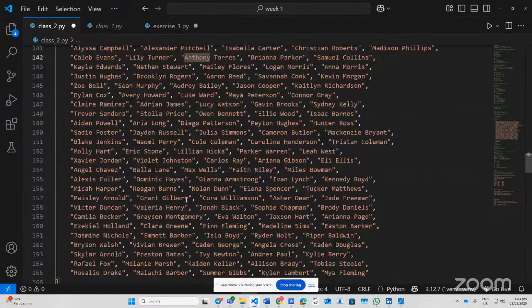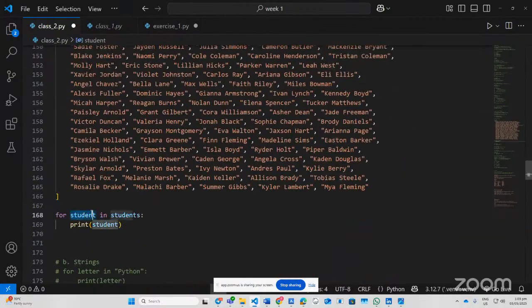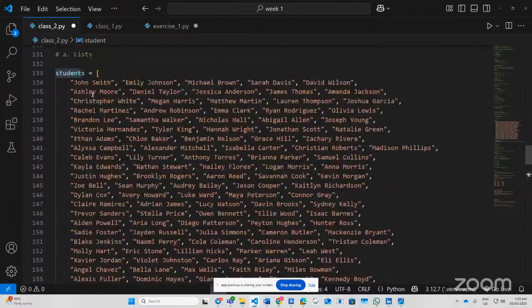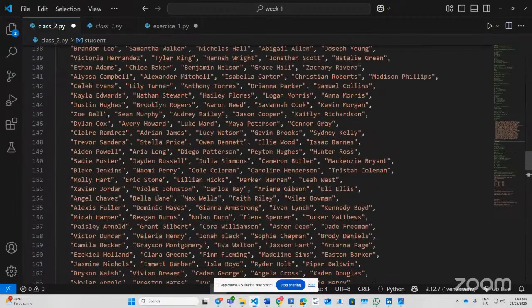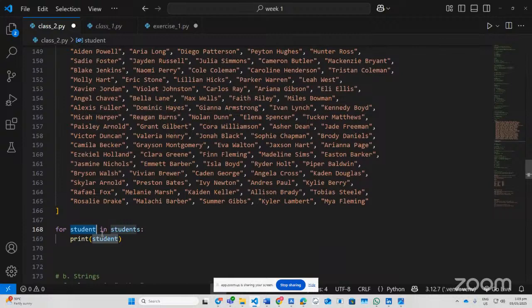So this student now represents every single student. If you see it in such a way that this student represents all these students individually, manipulating this becomes easier. So just assume that this student represents each of these individually.